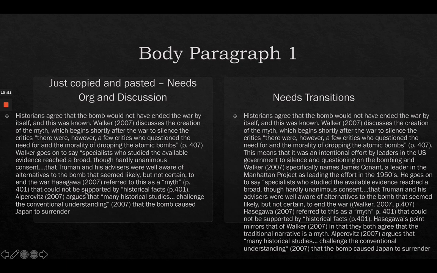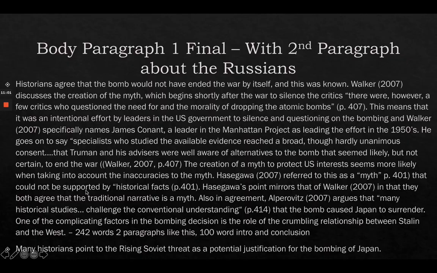From there, I reorganized it, and I filled in some gaps and made this other paragraph here, which includes some discussions, but it still misses transitions between my articles. And here's my final one that you guys can pause now to read. I'm not going to read it out loud. But what's important is I'm trying to build fluid conversations as I move. I may need to prove more that they knew, now that I'm reading it back.